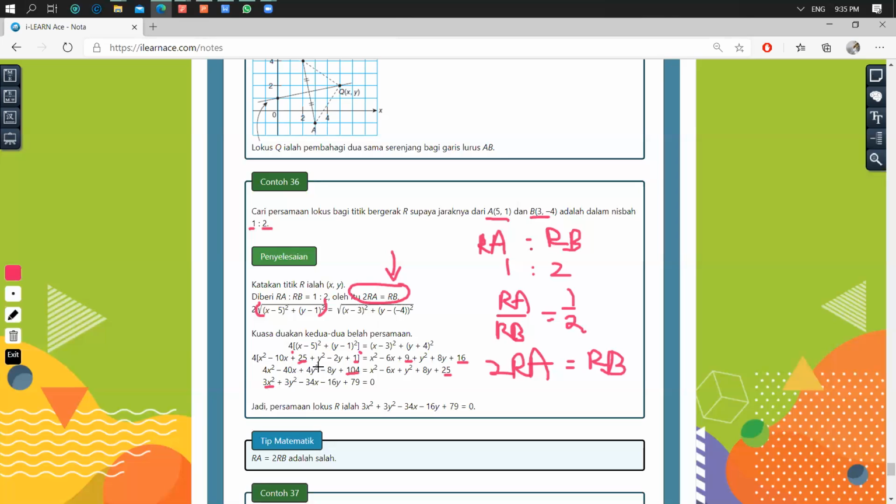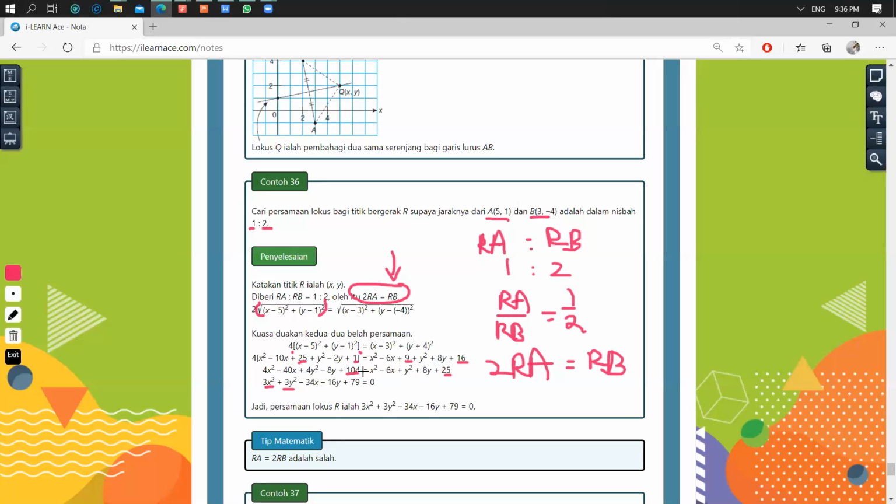Okay, then go with the y squared, 4y squared, this one put over with a minus y squared, that is 3y squared. Okay, then go with the x, negative 40x here. This one will be minus 6x, so move over is plus 6x. Negative 40x plus 6x, that is negative 34x. Then the y, minus 8y. This one, positive 8y, put over minus 8y. So minus 8y minus 8y, that is negative 16y.